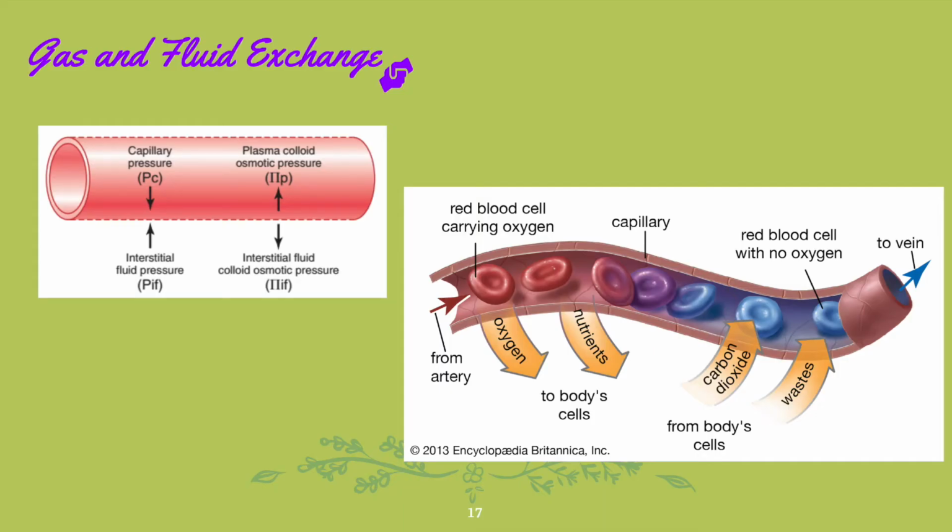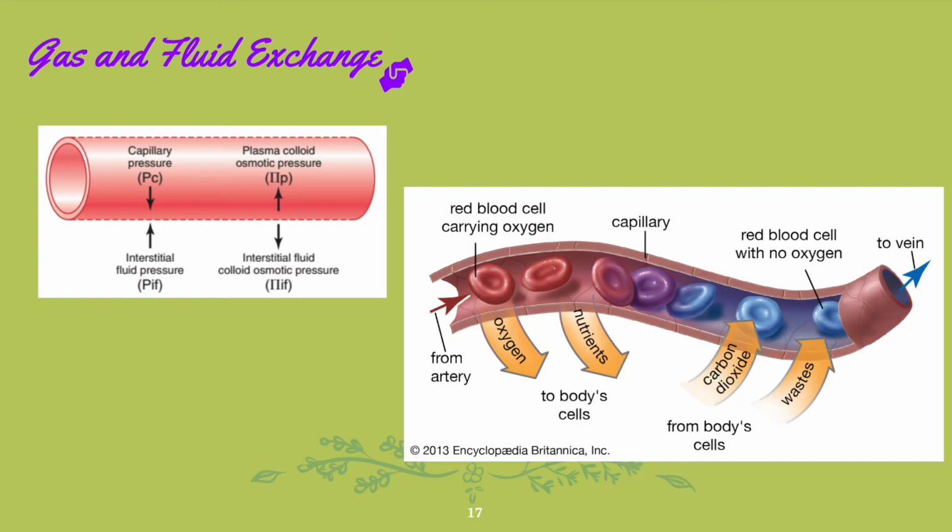Speaking of blood, the blood is also important for the exchange of gases, fluids, and solutes, or dissolved substances. This exchange happens in the capillaries, which are tiny branching blood vessels that connect arteries and veins. Substances like glucose, oxygen, and carbon dioxide are easily exchanged with the surrounding tissues here, since capillaries are so permeable and have such a large surface area.